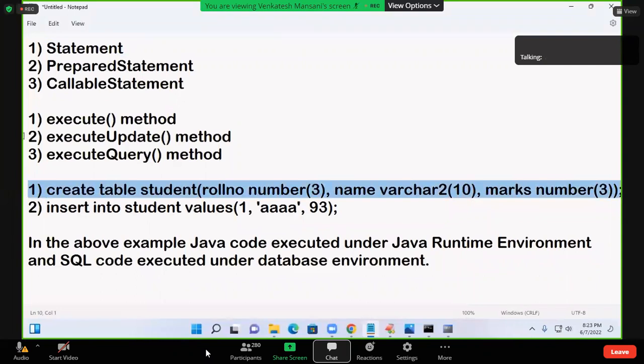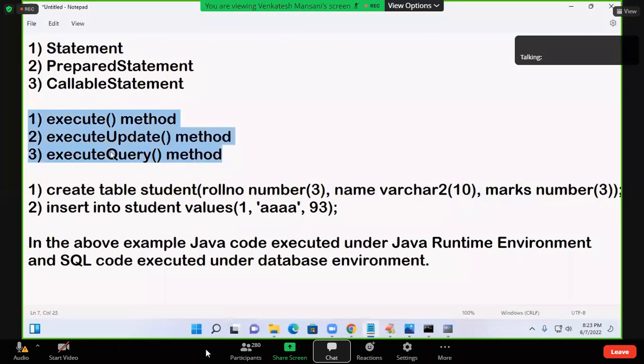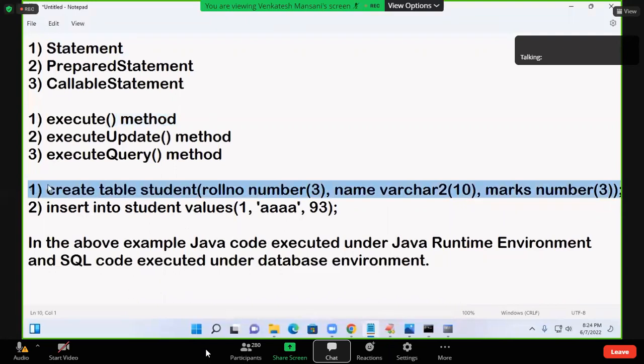For DDL queries, which method is suitable? The execute method is suitable. In the execute method, I passed this query as a parameter. Not only create, alter is also the same, drop is also the same. So for all DDL queries, the Java program I gave for creating a table is the only one you have to write. Query different, Java program the same.